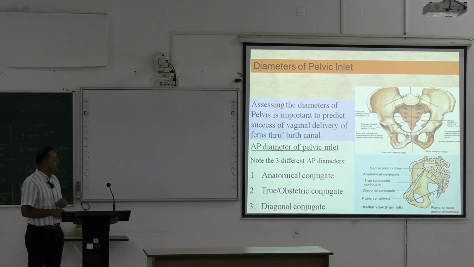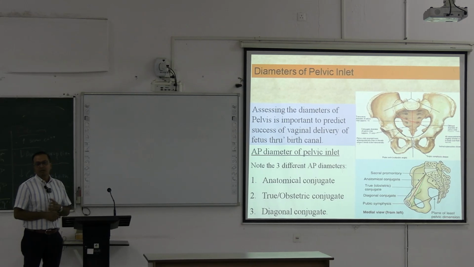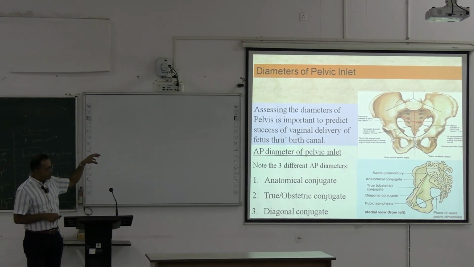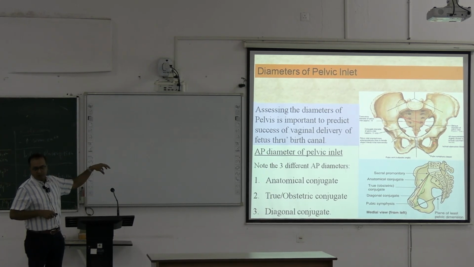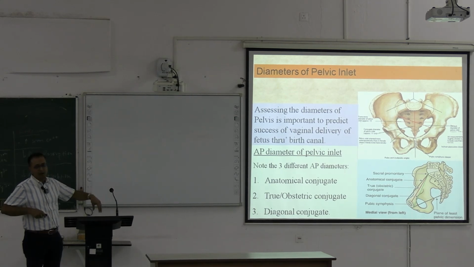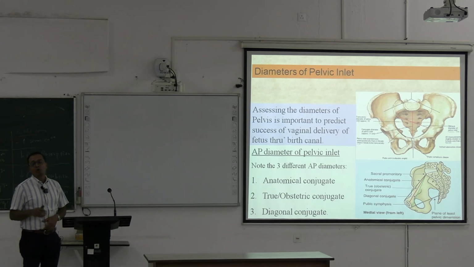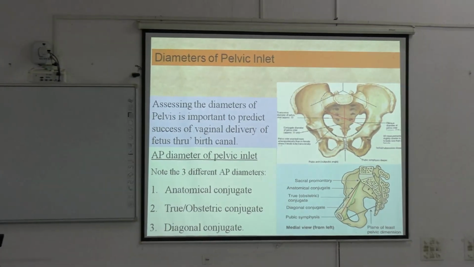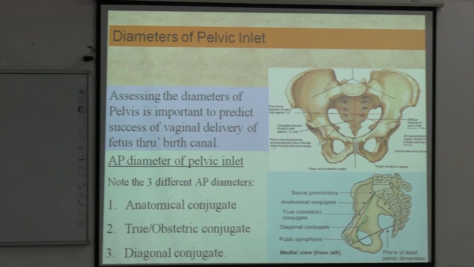It matters to us because this region is holding the childbirth passage. The fetus runs through this pelvic cavity and gets out of it. Entering the pelvic cavity, running through this pelvic canal and then coming out, it has to encounter this opening. Likewise, it has to enter through the pelvic inlet, run through the pelvic canal, then move out through the pelvic outlet.